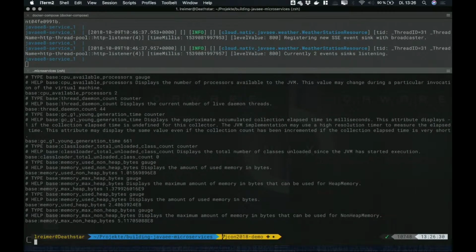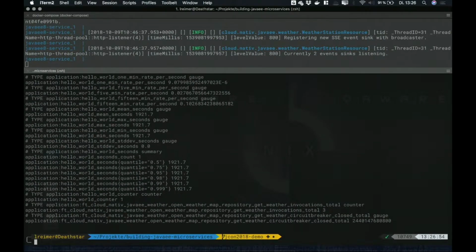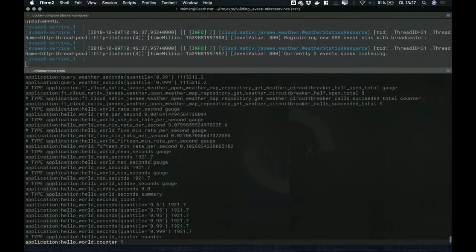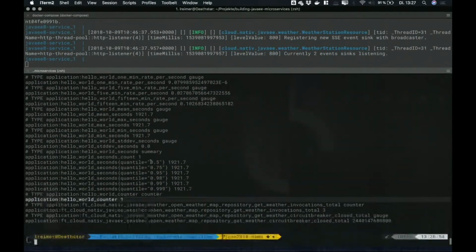So this is where Adam said, you're going to impress someone. The good thing is this format here is Prometheus compatible. So if you plan to collect your metrics using Prometheus, then you're all done, right? A few annotations, and you've integrated into your metrics. So what you can do here as well is, you only want the application metrics, for example. So here, hello world counter, we've called it once. We have a few others here, right? So with not much work, just a few annotations, you get a full operational insight, okay? So your ops people will like you for that.